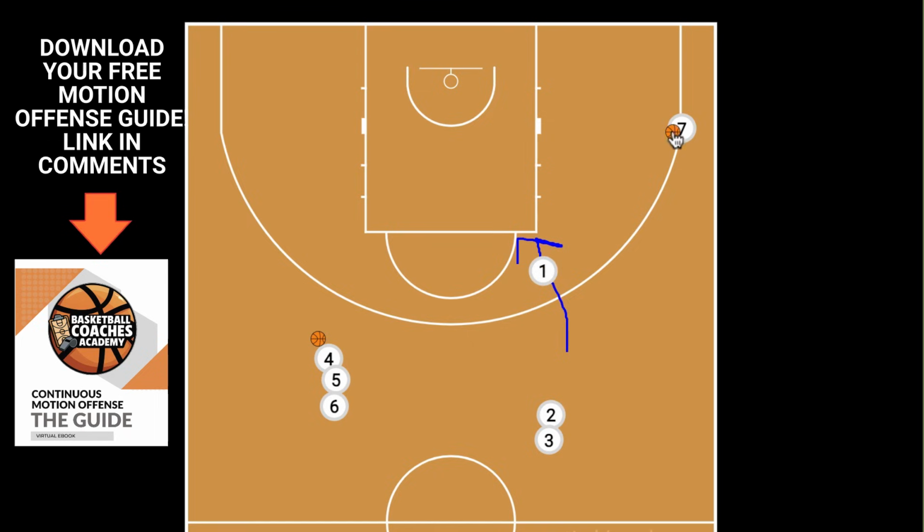And then they're going to kick the ball out, and they're just going to run a basic give and go, right? They give to number 7 in this line, and then they receive the ball back. And then number 1 is going to go up for a layup after receiving the basketball, okay? Now, as number 1 goes up for that layup, number 7 here is following their pass, and they're getting the rebound, okay? After number 1 goes up for that layup, they're going to continue moving, and then they're going to fill this wing. Okay, number 7 gets the rebound.